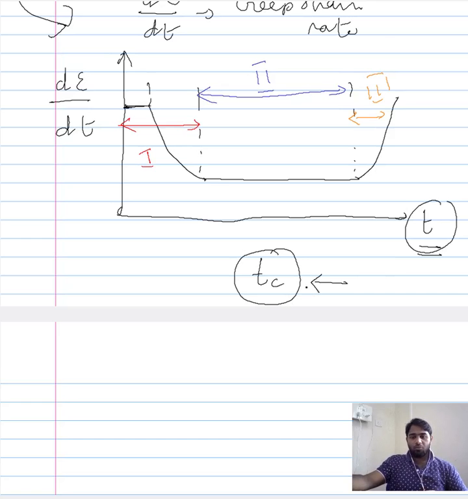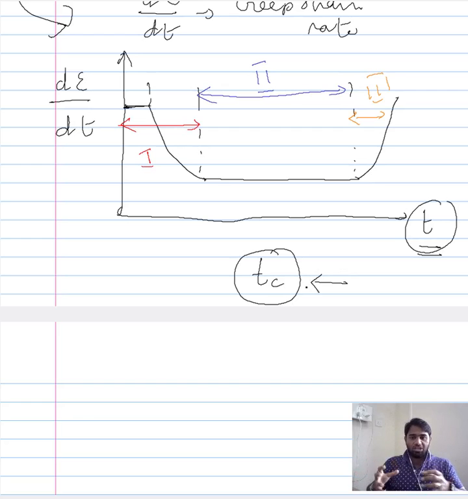Let me repeat. When we began our discussion on creep, we defined creep as a time dependent behavior. So we had time in the x-axis, and we represented the behavior of the material in the form of strain over a period of time. Now for the present argument, let us make a definite restriction in this time. We are not taking the overall time till kingdom come. No, we are talking about a definite period of time at which the material fails. So whatever changes we are studying is between time 0 to time Tc. The time Tc is the time when the material ultimately fails or the creep test ends.